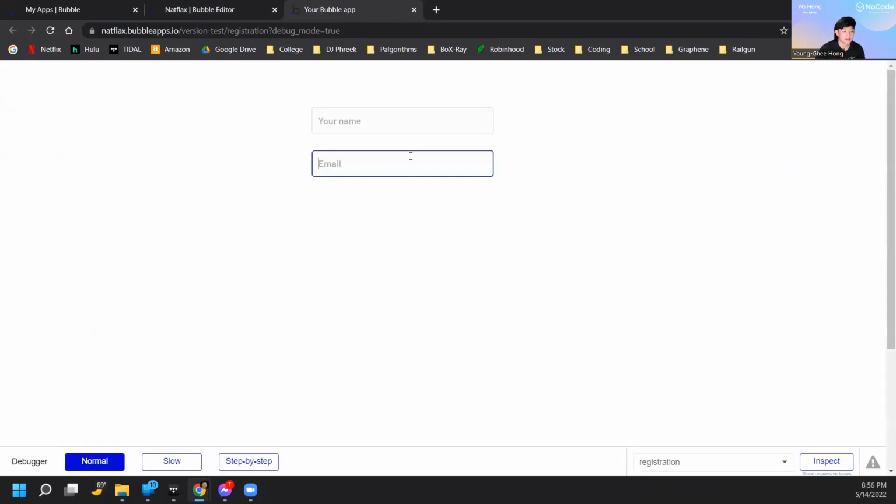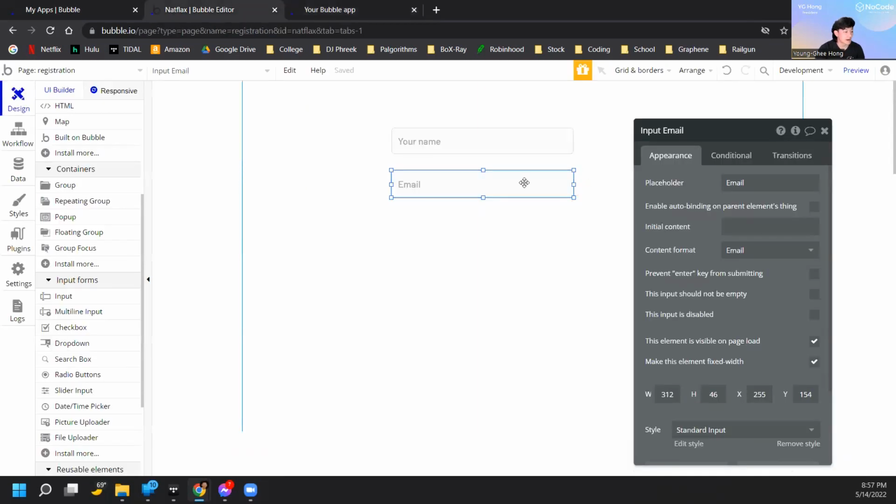Now I'm going to type in something that's not an email. As you can see, it glows red so that your users know that they did something wrong. But with an actual email address, you can see it no longer glows red. This is red versus not red. Now I'm going to do the same thing for password.